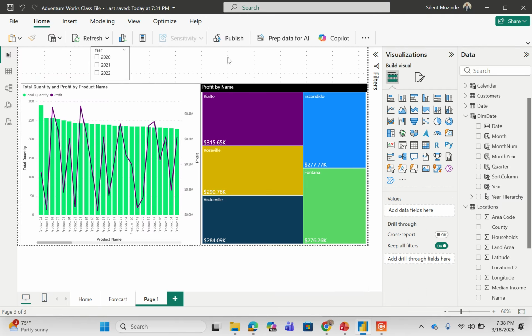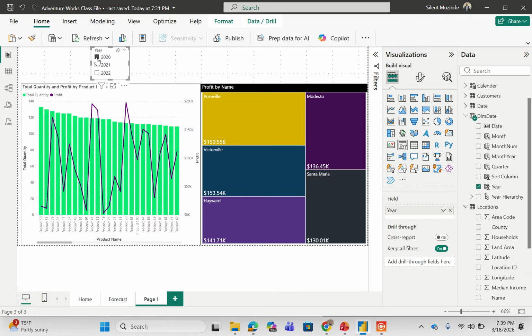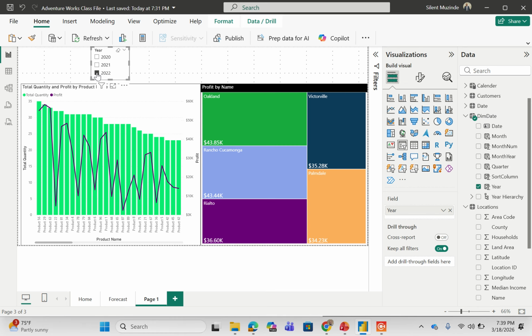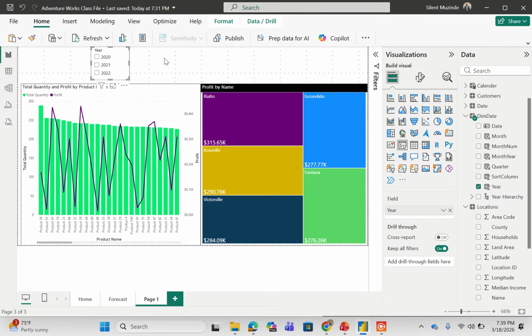So these are the slicers. What slicers do is they work with the measures that you have set, right? If you go there, only data for 2020 will be shown, right? I think you can see from the visual that as you are clicking there, the values are changing. You can go there and clear the selections, right? So these are the slicers.